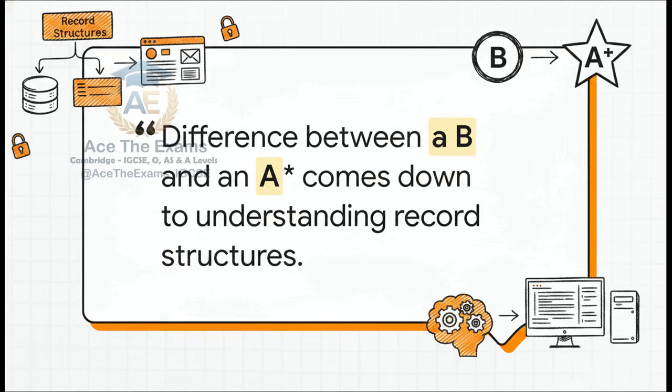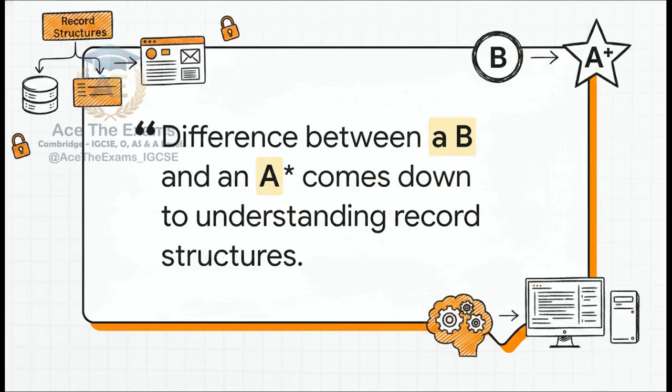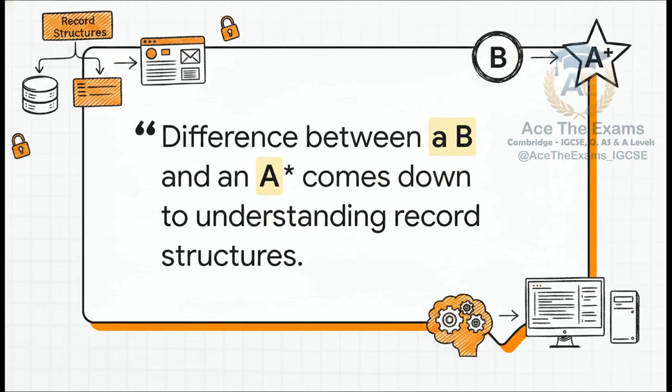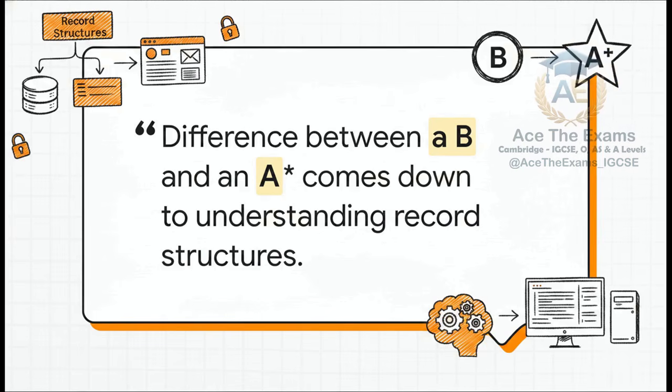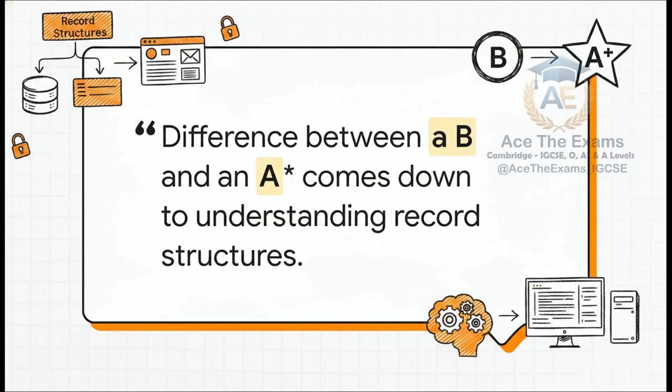You might be wondering, why this specific topic? Why is this the great divider between an average grade and top-tier mastery? Well, because reading and saving data to record structures isn't just about memorizing a couple lines of pseudocode or Python. This is the exact critical point in the syllabus where your theoretical knowledge brutally collides with practical algorithmic application. It actively tests your ability to handle data persistently.